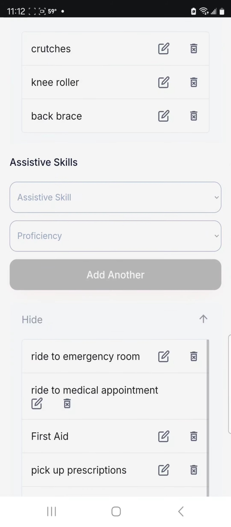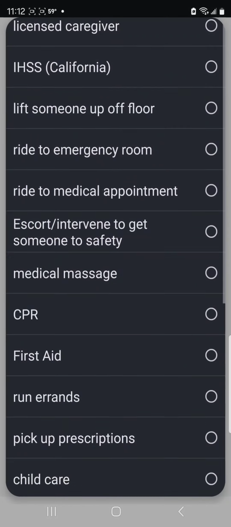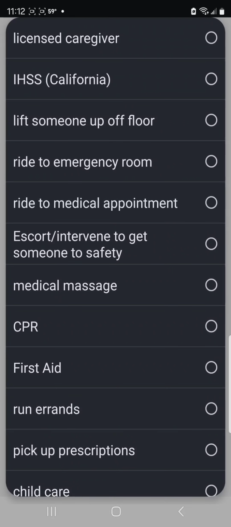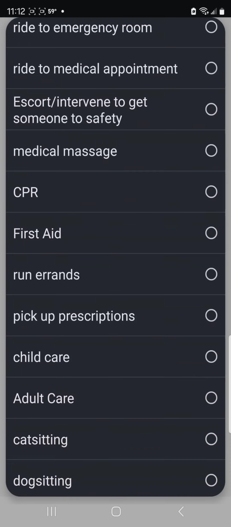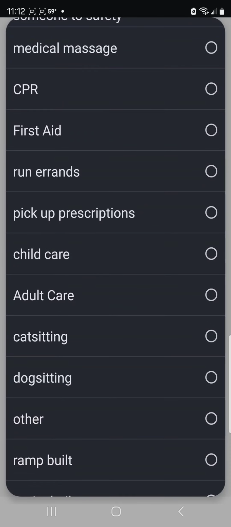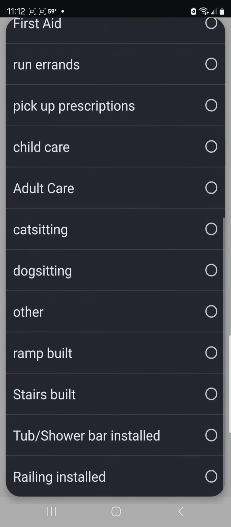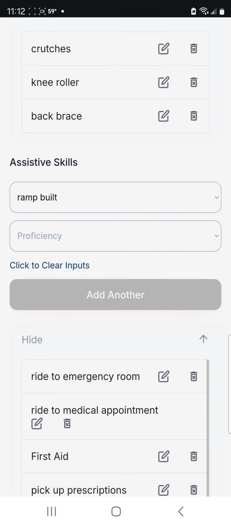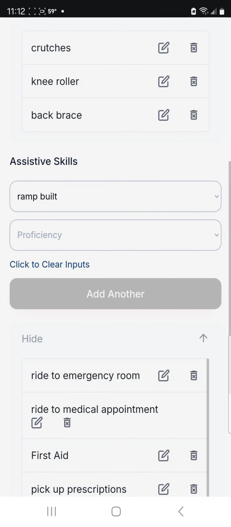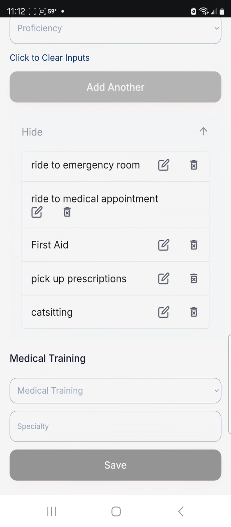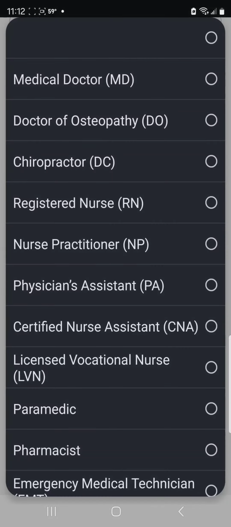And then you can also enter assistive skills that you might have, whether you're a licensed caregiver, if you can give somebody a ride to the emergency room, a ride to a medical appointment, perform CPR, first aid, run errands, pick up groceries or prescriptions, cat sitting, etc. And then if you have any medical training, you can enter that down here.